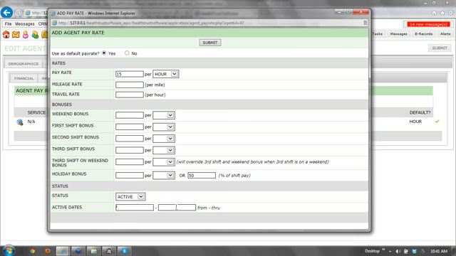So if an employee was paid this $15 an hour, but it's only effective up until June 1st, then you can simply put in the effective through date and then add a second pay rate that would include their raise. And on that one, you would put the active date starting on June the 2nd. And so any visits that occur after June the 2nd would be paid at this new pay rate. Anything June 1st and back would be paid at the $15 an hour pay rate.